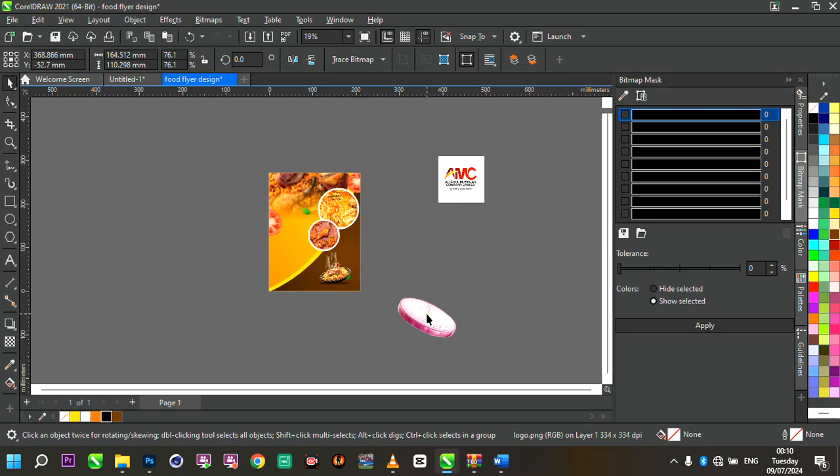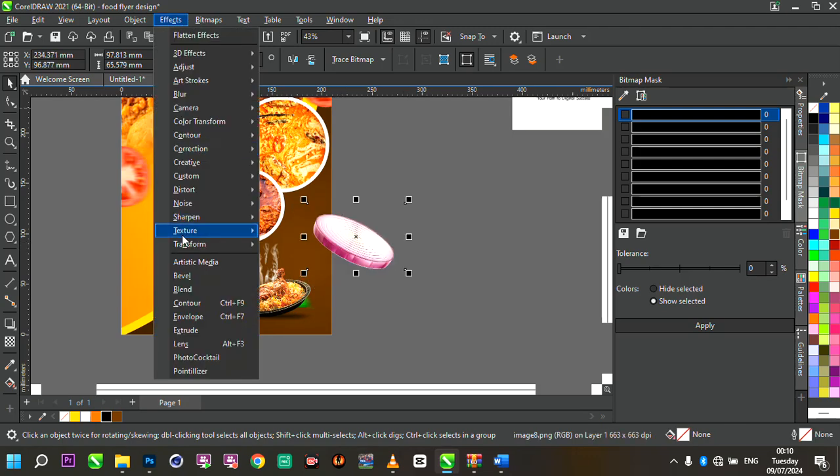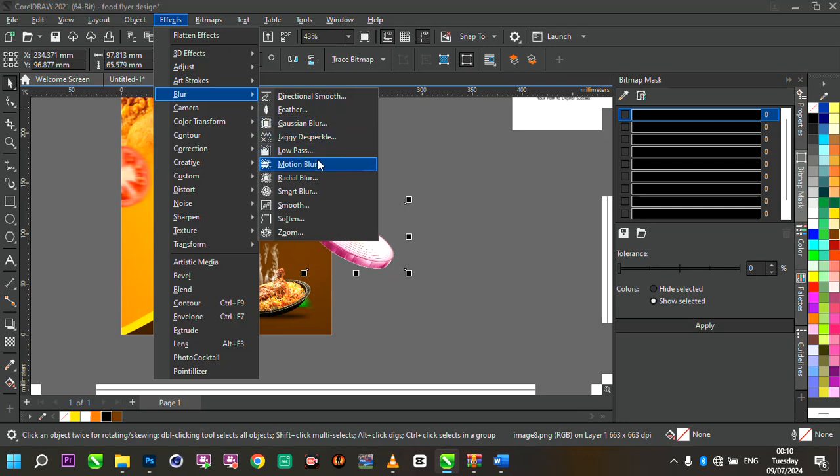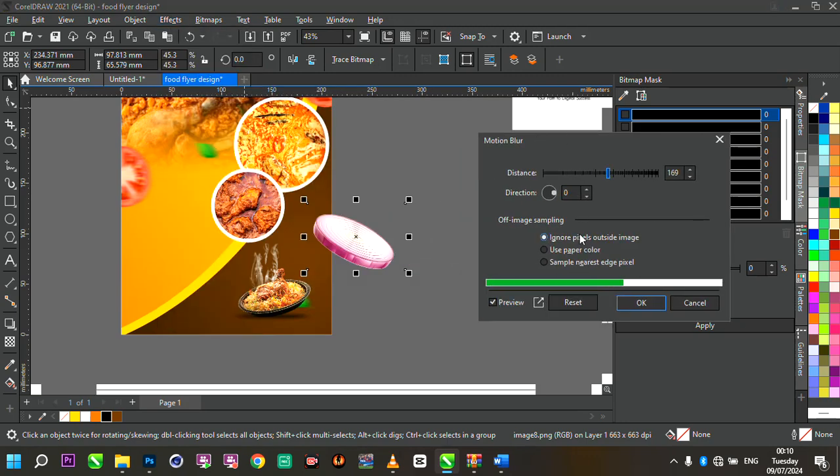Okay, now we have our onion here as well. We are simply just going to apply the same blur effect to that. So you move to blur, select motion blur. Yeah, good to go.